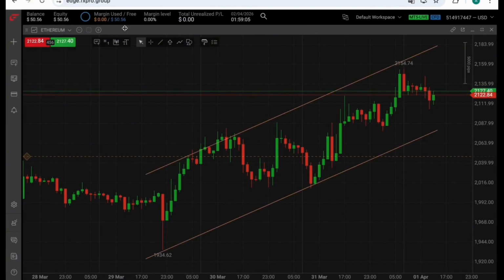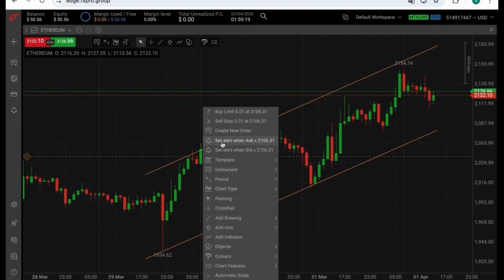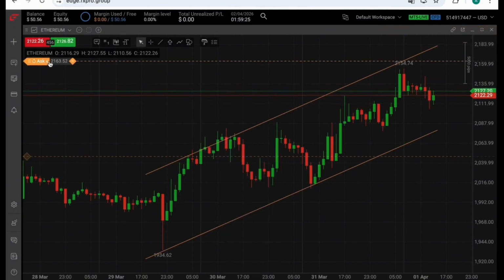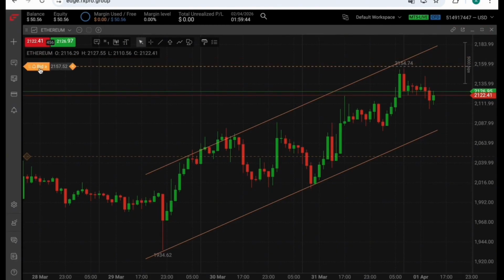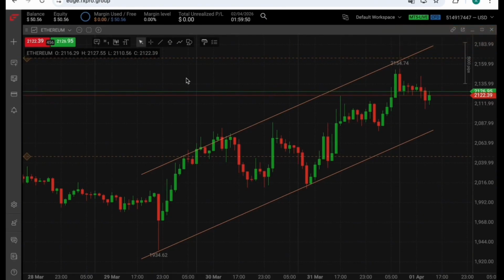By the way, it's not necessary to use only the top toolbar. If you right-click directly on the chart area, like that, you can also conveniently find many of those specific functions located right there. There's also a useful alert function here. I simply select it, set it at the desired level, and when the price reaches or crosses that level, the terminal will notify me. This is very convenient so you don't have to sit in front of the screen all the time. Now let me show you how to open a trade.